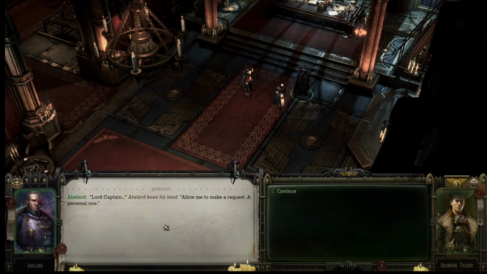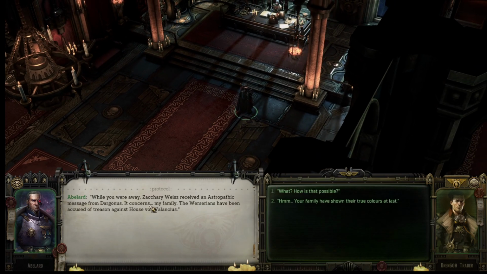Lord Captain, allow me to make a request. A personal one. He's going to ask to leave. While you were away, Zachary Weiss received an astropathic message from Dargonus. It concerns my family. The Wurzians have been accused of treason against House von Valancius.